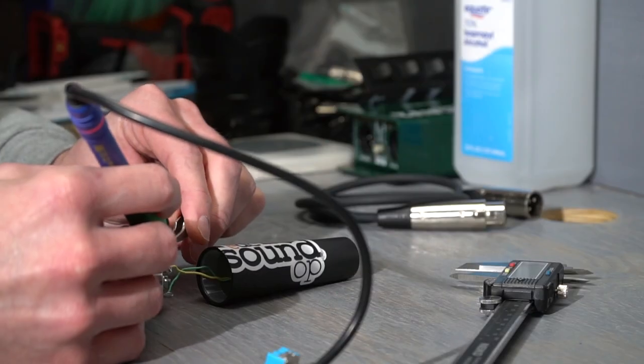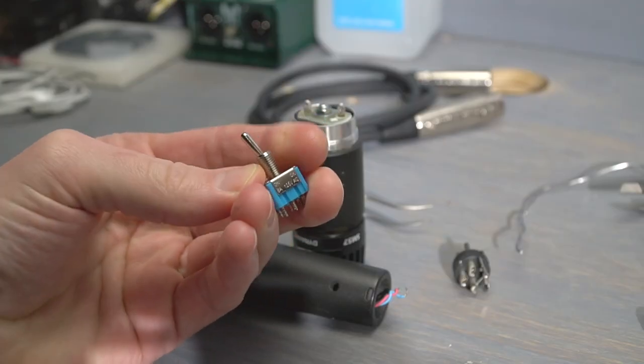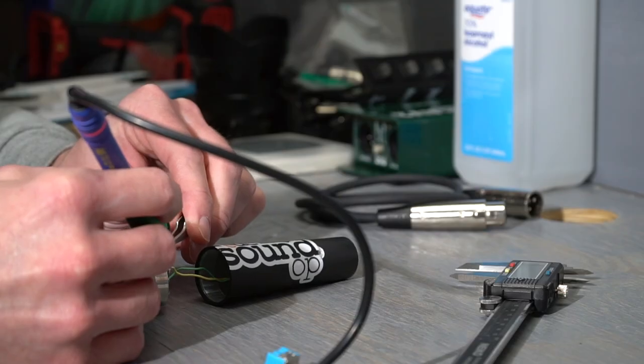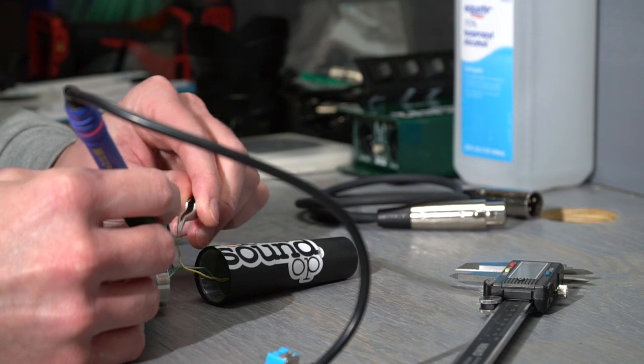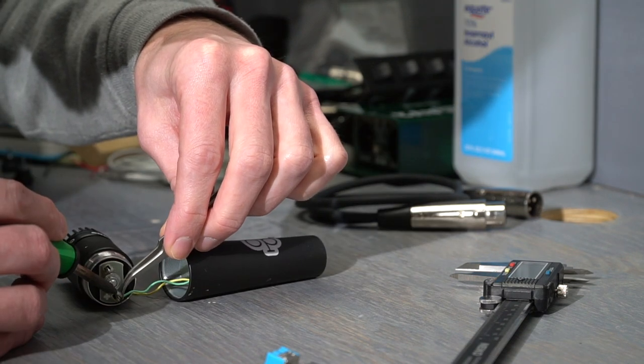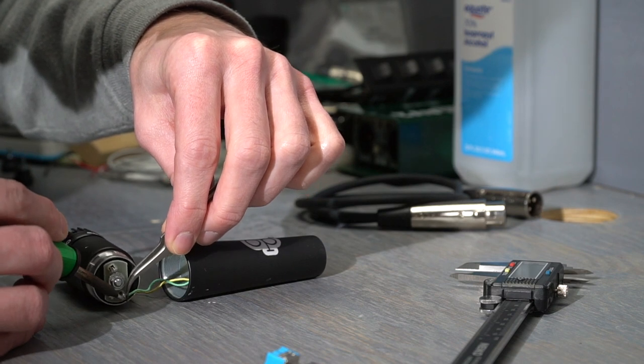I don't want to just rip the transformer out and call it a day. Everybody's done that already. I'd like to add a switch so we can take the transformer in and out of circuit. This will do two things. One, it'll make it a lot easier to compare A to B without having to physically line the microphone up with a stock model or move the microphone to get them into the exact same position.